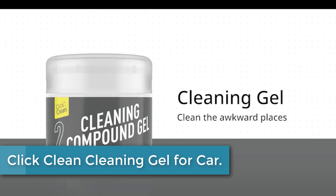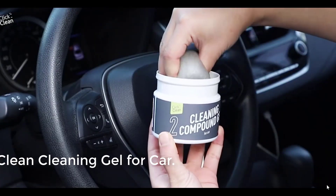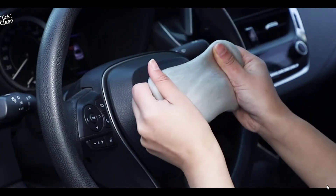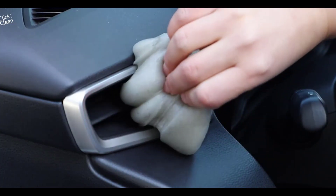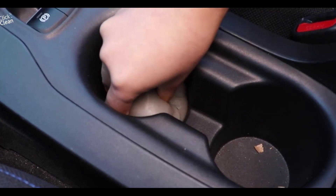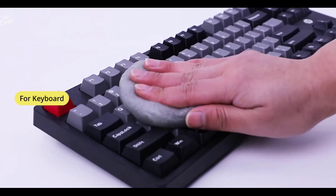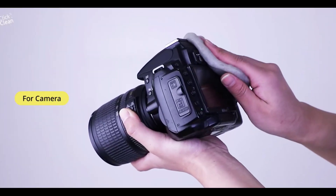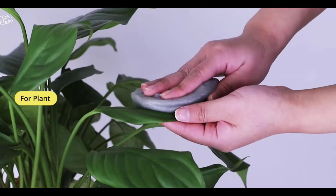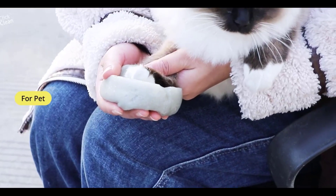At number 2: Click Clean Cleaning Gel for Car. It can clean dust in the air vent, instrument panel, door handle, and more. The car cleaning gel can be reused until the gel darkens. Car gel for cleaning is made of safe, non-toxic cleaning material that doesn't cause irritation or stick to your hands. Dust removal gel can clean car interiors, computer keyboards, printers, remotes, calculators, electric fans, and more. Easy to use — press and roll the gel on the car interior and then pull up slowly to remove dirt and grime.